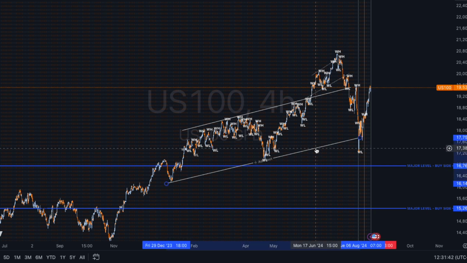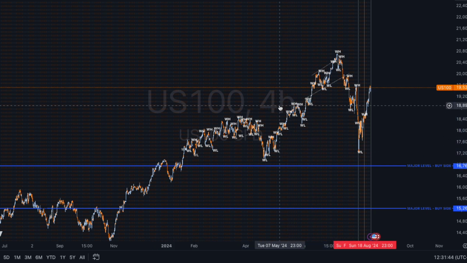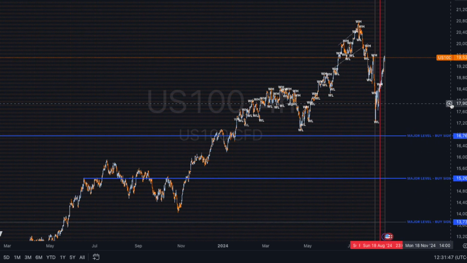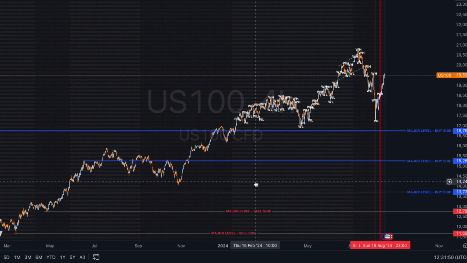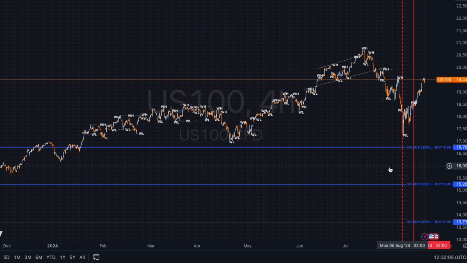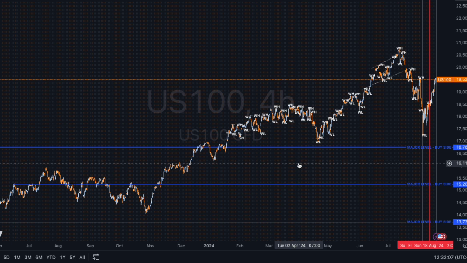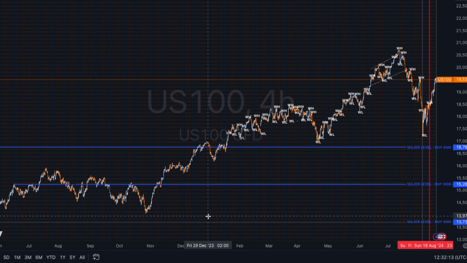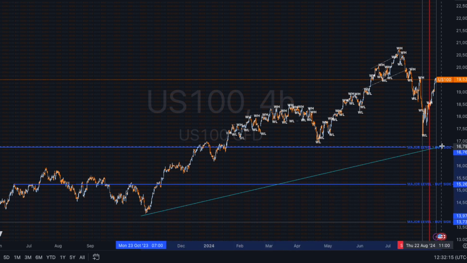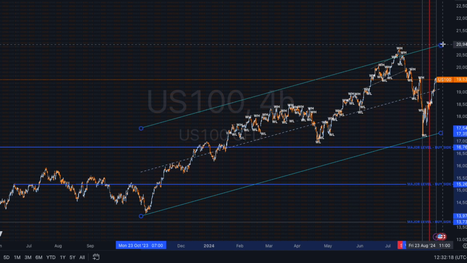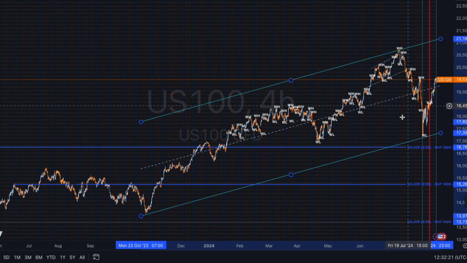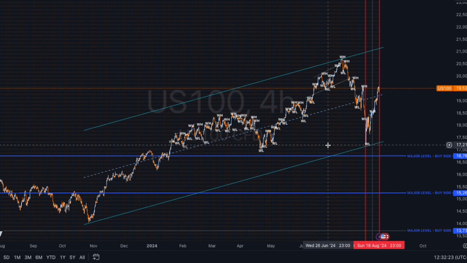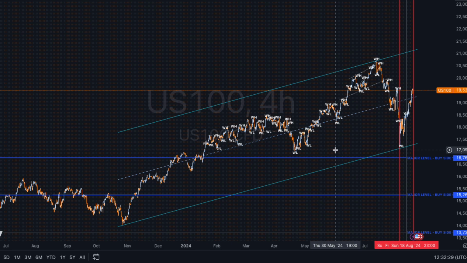So let's just get rid of this for now. Let's get rid of this for now. And then let's have a look to see if this is actually telling any type of story that could help us moving forward. So as it stands right now, nothing really pops out in front of me. Let me just have a quick look. Let's just do this and let's just see what we get. So at this point, I could entertain this concept as a possible trend, so an ascending channel. So we're just going to work with this one for now.